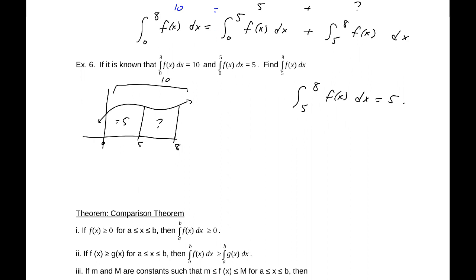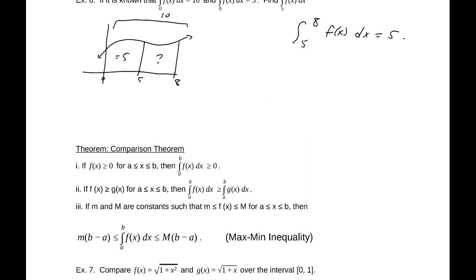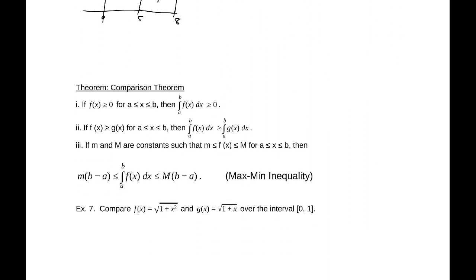Next we have the comparison theorem. One specific case, if f of x is greater than or equal to 0 on the interval a to b, then the integral from a to b of f of x dx is greater than or equal to 0. Okay, if there's a positive function, then we're going to have a positive area. That's the way to think about that. Positive f of x, positive area.